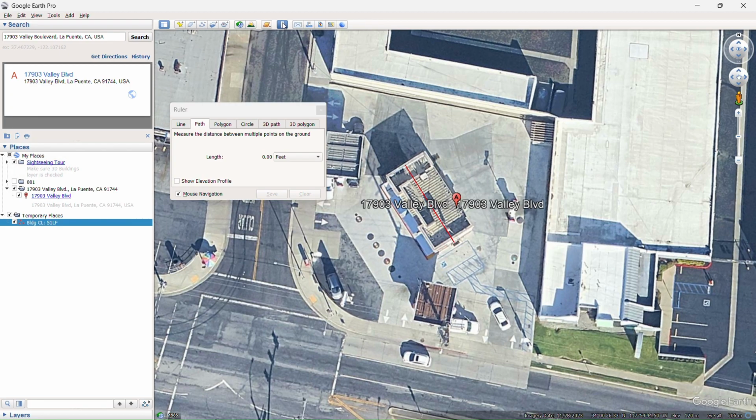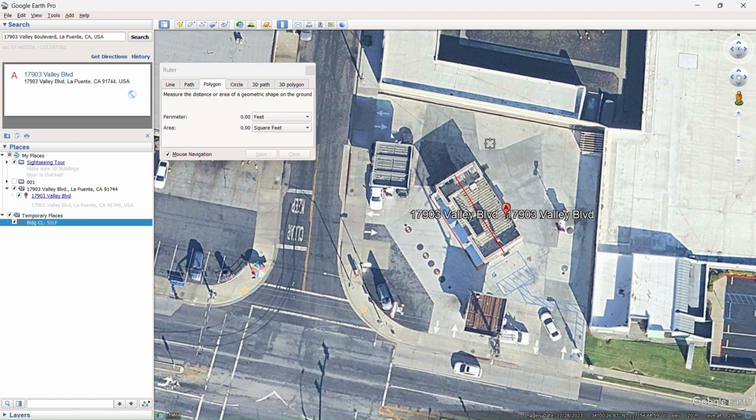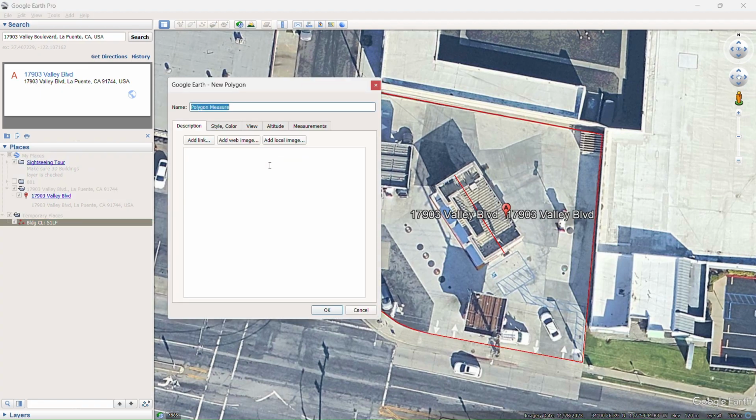To measure an area, use the Polygon tool. Use the left mouse button to create the points on the map until you get the shape of the measurement you want. Create multiple points to trace the curves. Once you're done, click Save. Click the Measurements tab and change the unit to feet and square feet. For naming areas, add the name, followed by a colon, the measurement of the area and perimeter. In this example, Site SF, 15.46 KSF, and 489 LF.